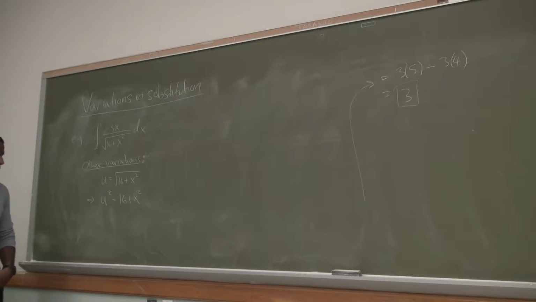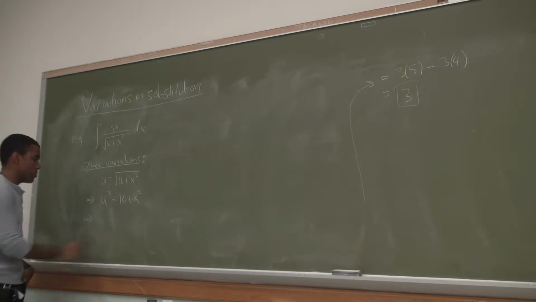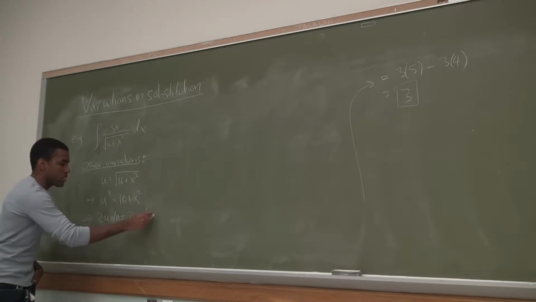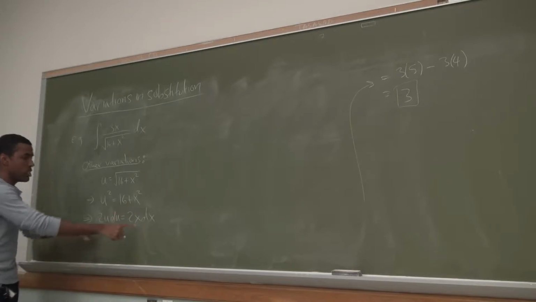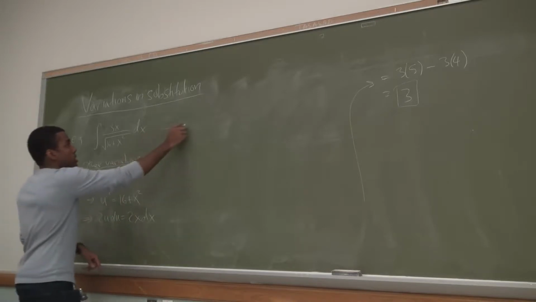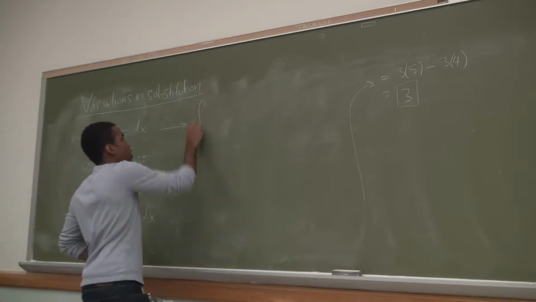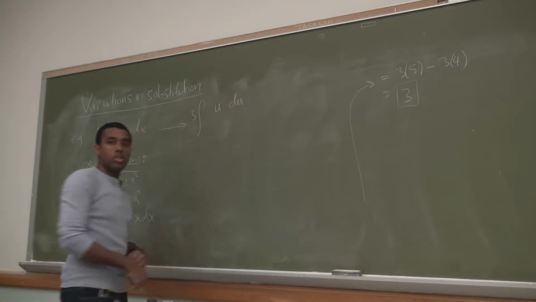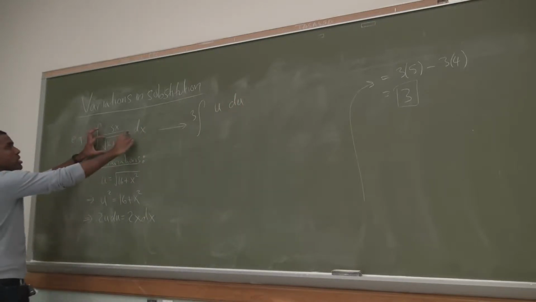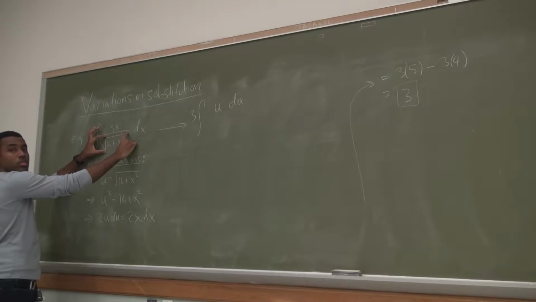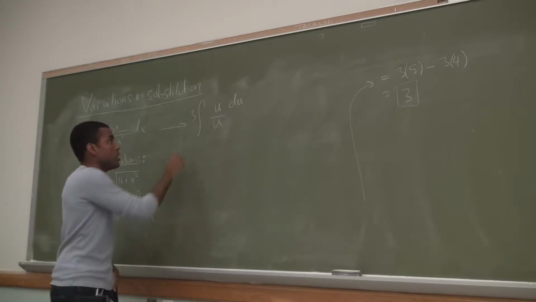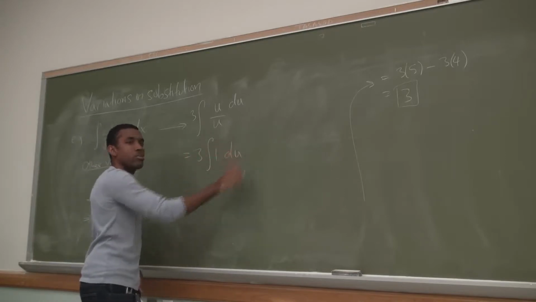But what happens here? Now I have to differentiate both sides, right? What's the derivative of u squared? 2u du. Derivative of this is 2x dx. So in other words, u du is just x dx. So this integral, I can replace it by doing the following. So my 3 is out here, x dx, instead I just write u du. Now what's underneath? It's just u. So integral of 1 is all I have to do.